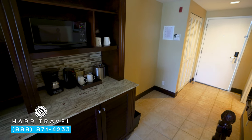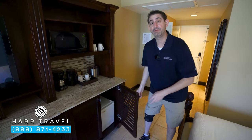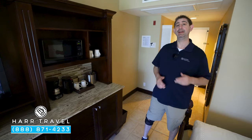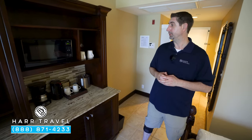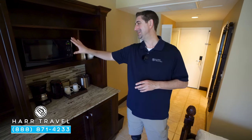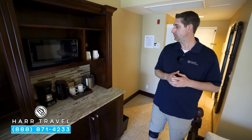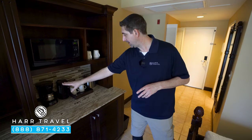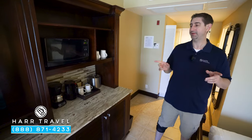Now we're headed into the main part of the room. Just underneath here you're going to find your mini fridge. It's going to come fully stocked with waters, juices, and sodas. And when you check in, you let them know the wine and beer preferences that you have, and they'll get that stocked for you. You've got a microwave — a fantastic touch if you're traveling with little ones. You have your tea kettle and coffee maker. Maybe you want to have some coffee in the morning before you head down to breakfast — perfect for that.